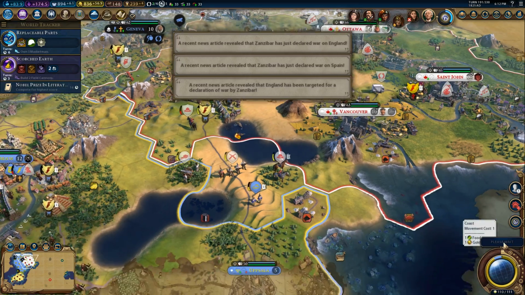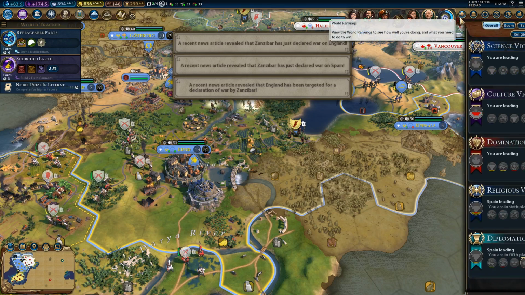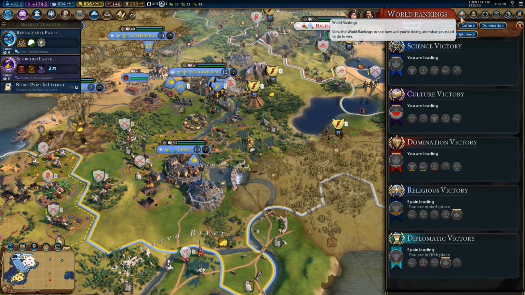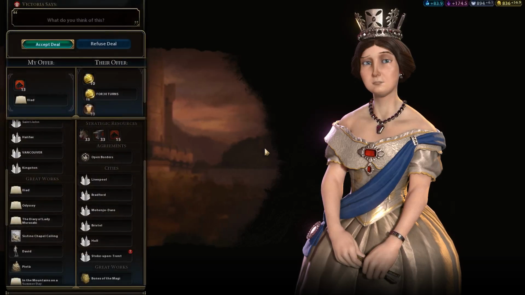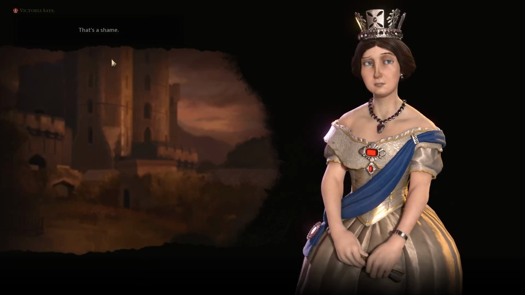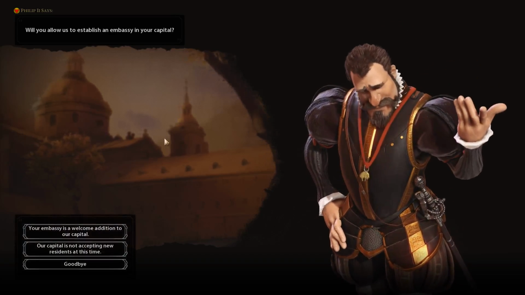Zanzibar has declared war on England. All right, let me know how that works out for you. Let's see where England's at in the rankings, by the way. 3rd, 5th, 4th, 5th, 3rd. Not very strong. You want gunpowder for gold. I'm sorry to tell you. You also want the Iliad. Sorry to tell you, that's probably one of the worst deals I've ever heard.